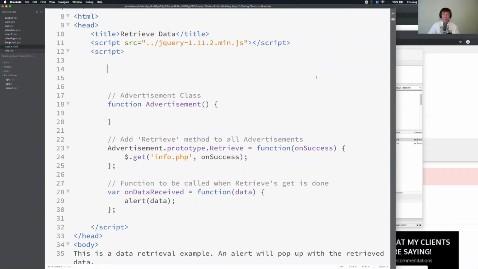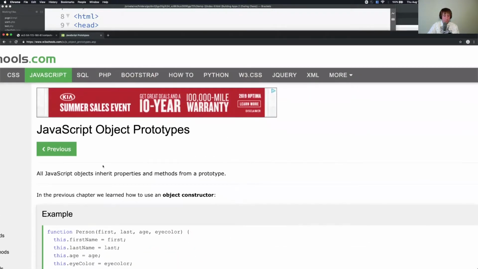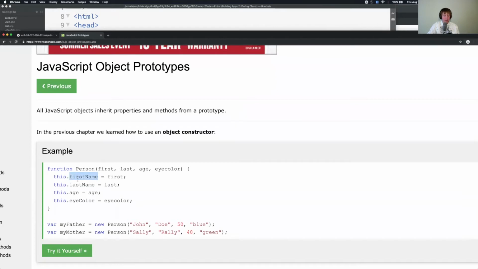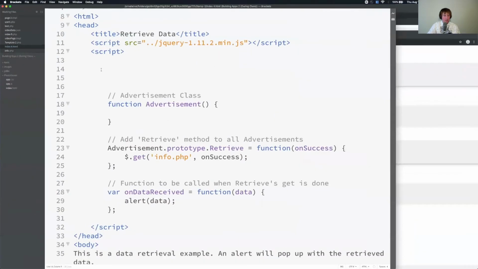Professor Wergley's here. We just took a look at what a class is and what a prototype is, what properties and methods are based off of that prototype. These are all things you're going to want to know for the exam. Properties are going to be the variables. Methods are going to be the functions. You want to know what a prototype is, what a property is, what a method is.